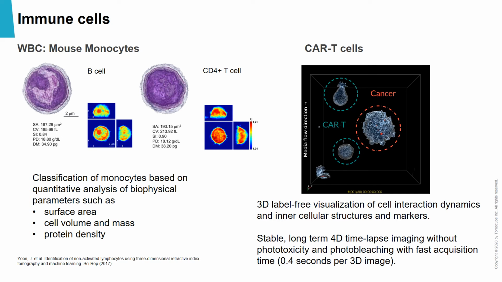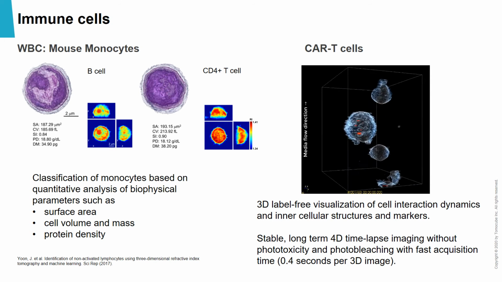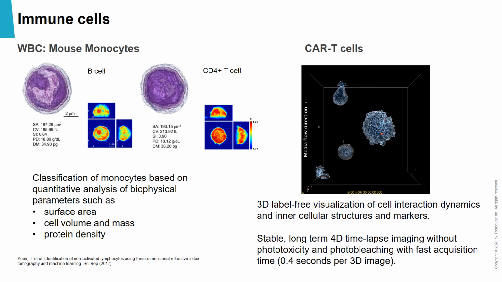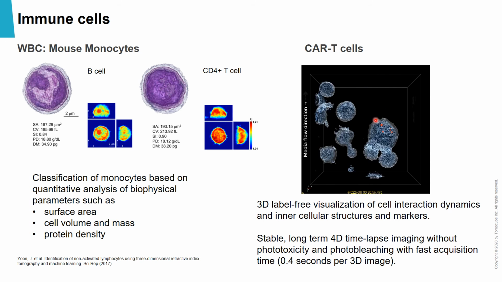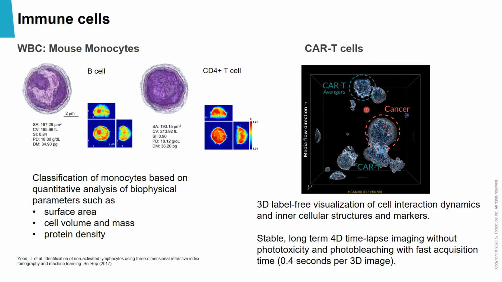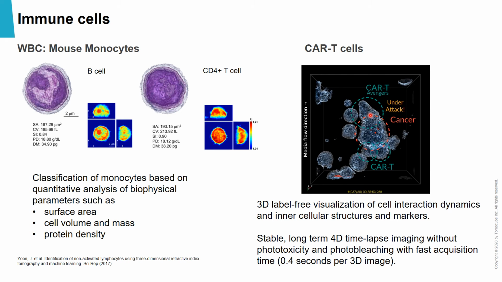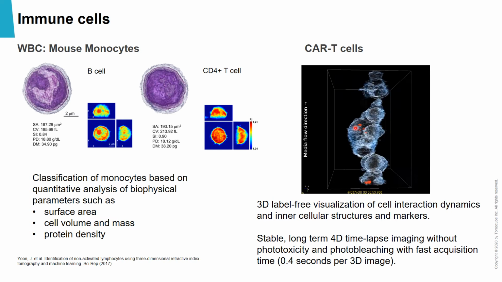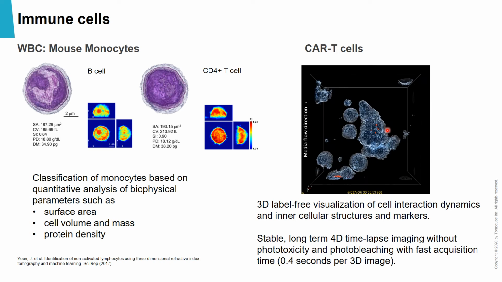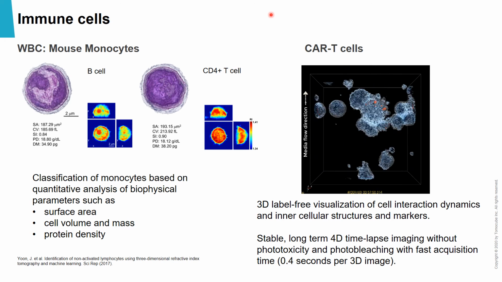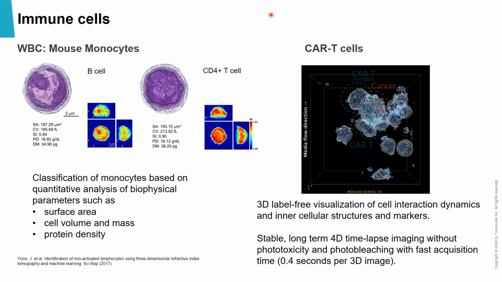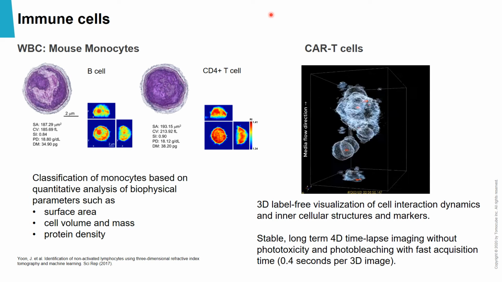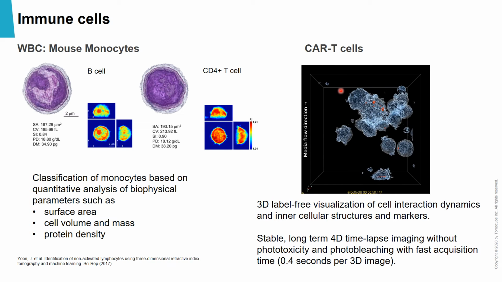Also, we can measure the unlabeled cells in 3D and in 3D time-lapse, and we can see how this target cancer cell is being killed by the CAR T cell immunotherapy. Interesting things to note are that only the cancer cell has the high refractive index material as seen in red, while the CAR T cells did not. And we can tell that the cells themselves have dynamics because in a microfluidic chip with flow, some of the CAR T cells actually move in reverse against the flow direction.